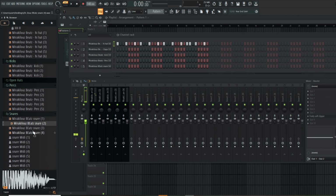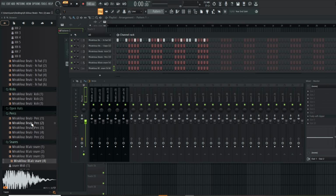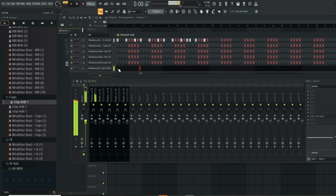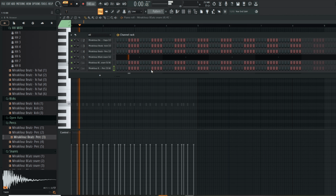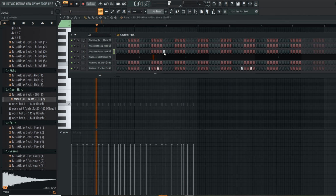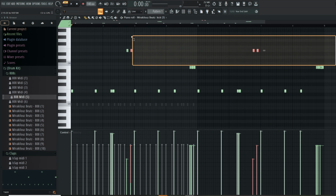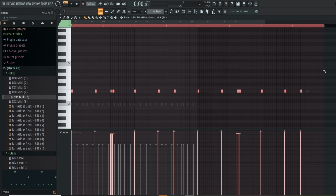For drill, I'll use the snare. I already have this one loaded, so I'll add this snare over here. I'll drag some of my clap MIDI as well. And also again, I'll be using this 808 as my kick. So I'll drag another one over here. And as I did, I'll clean these tops over here and also bring it down like this.